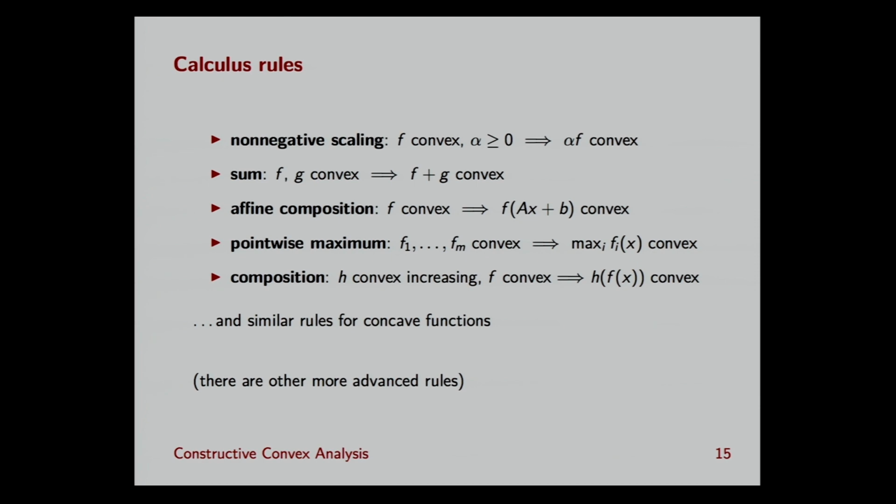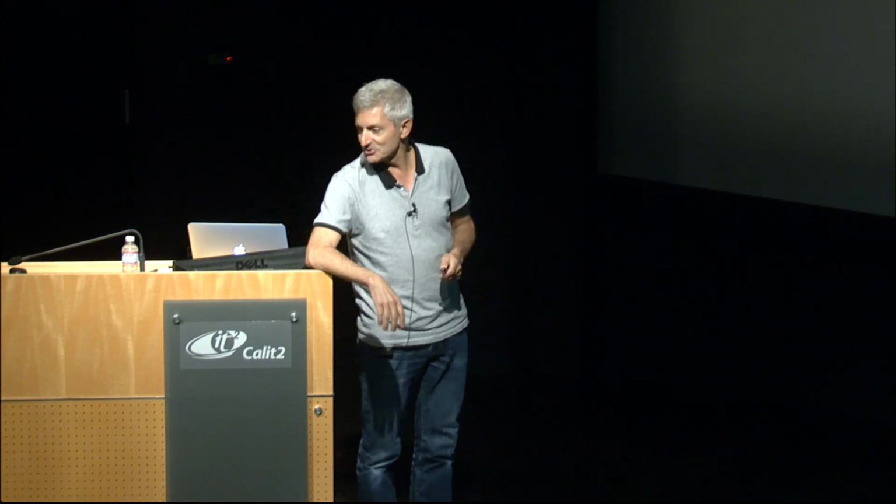The sum of 2 convex functions is convex. I mean, these are like 2-liners, right? So you can work these out. Affine composition, right? If you have a convex function and you shove in as an argument an affine function, that's going to be convex in the original argument. Again, these are just like 2-line proofs, right? They're very, very simple. It's going to start getting interesting now.